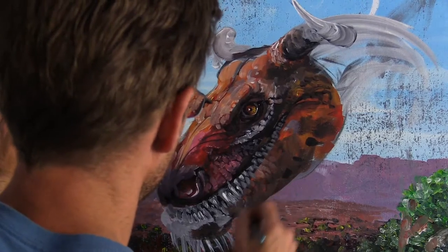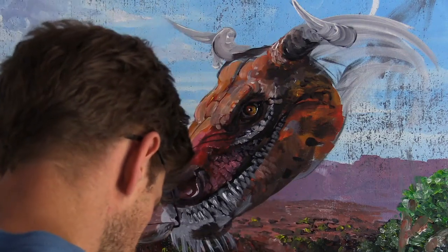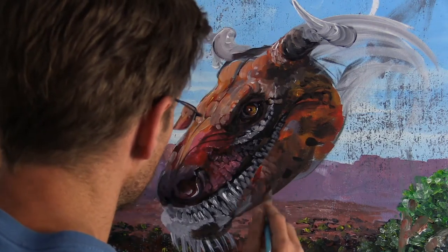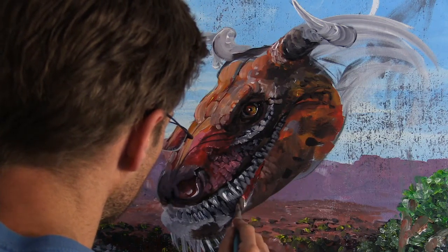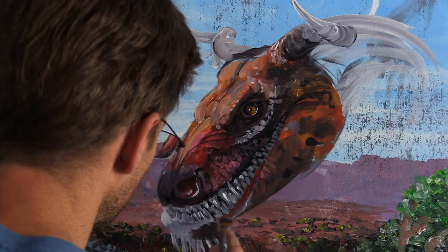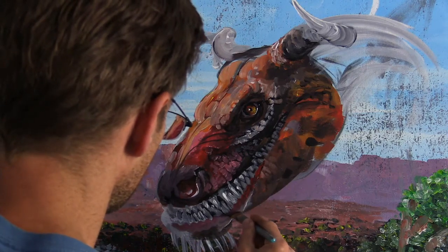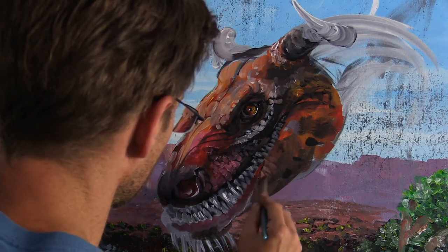Let's keep going and just put the bottom of the chin in place. This is where I'll stop for today. We'll go like this. We'll put the gums in place with a little bit of black and red. We'll go around these teeth. Like this. We're going to go down and around each tooth that I can see. Like that. Just do some gums. There we go.